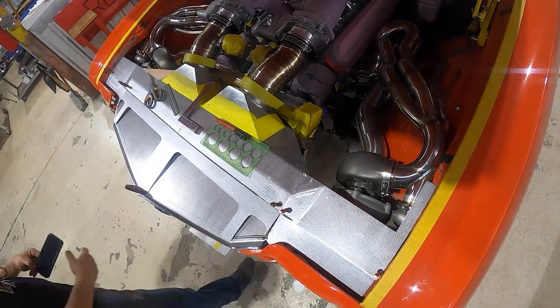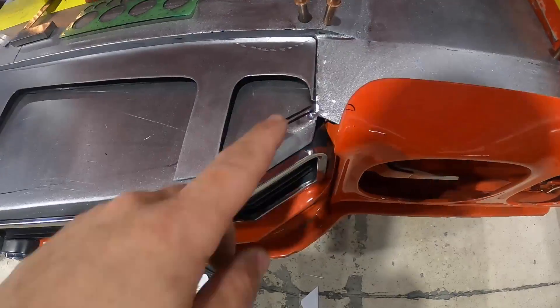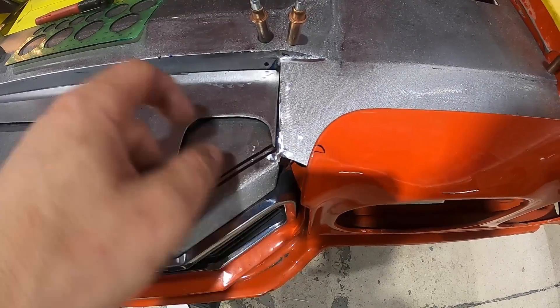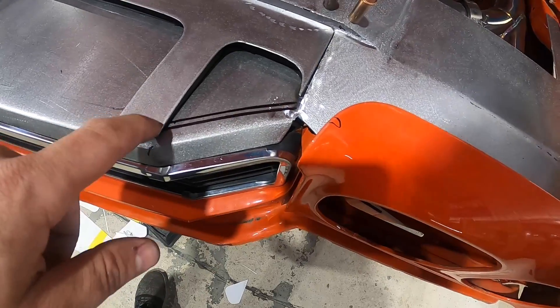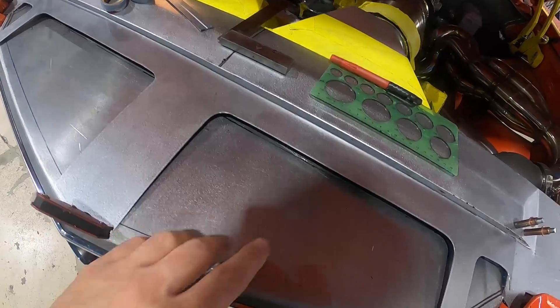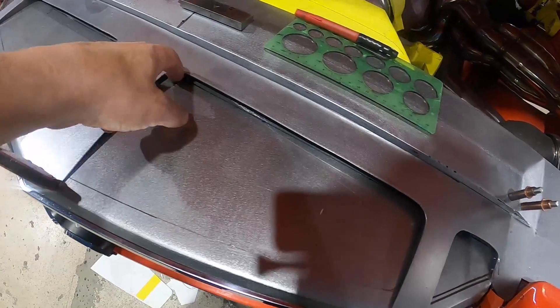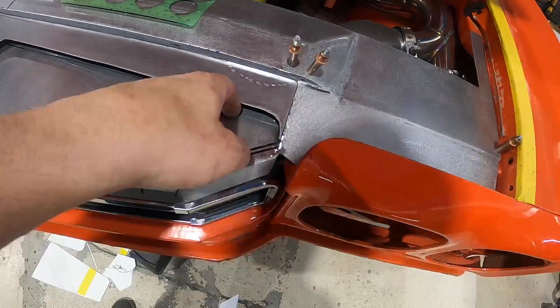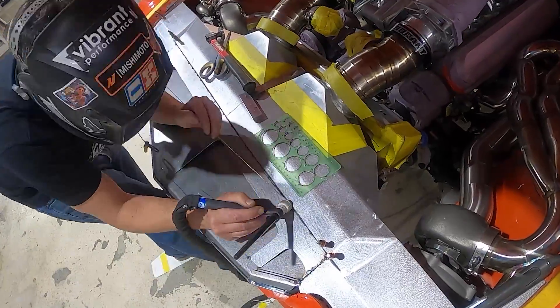We have our top piece cut and you can start to see the general shape we're going for. I have to match this pitch right here — in order to get this to drop down a quarter inch, I'm going to take a quarter inch out of here and here to be able to drop this pitch down. Once I get that, I can start tacking it all in and then it's just a matter of closing these in with some sheet metal, and then a lot of blending and welding, and then this thing is pretty much there.